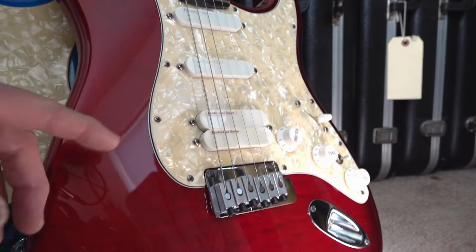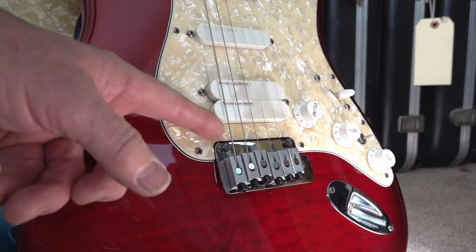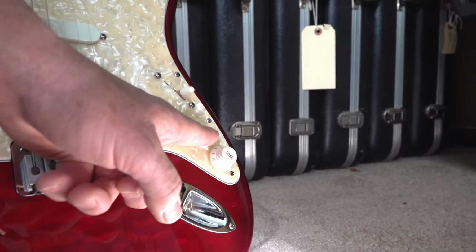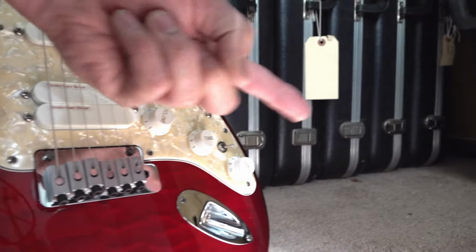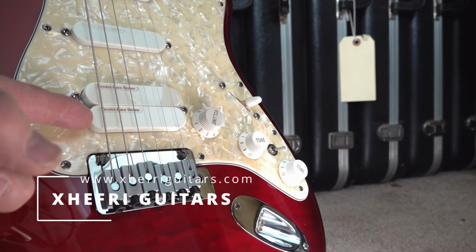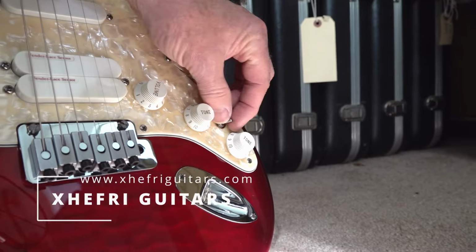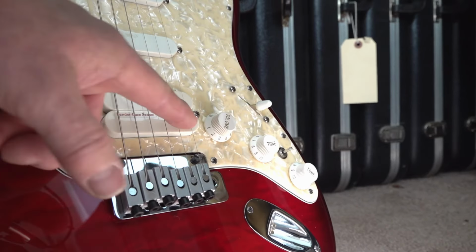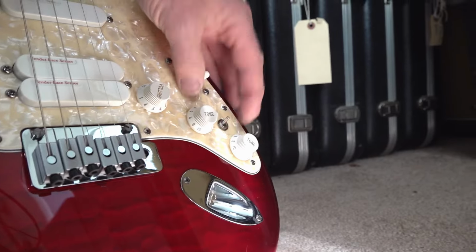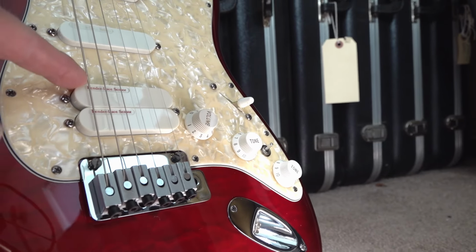Like I shared before in some of my other videos, the dually is two separate pickups. And it's controlled by this mini switch. And so when you push this mini switch down like that, that direction, it turns on this back lay sensor. And this is a red lay sensor, very hot lay sensor. You put the switch in the middle position, then it's these two pickups in series. And then you move that switch forward, it is this upper pickup.